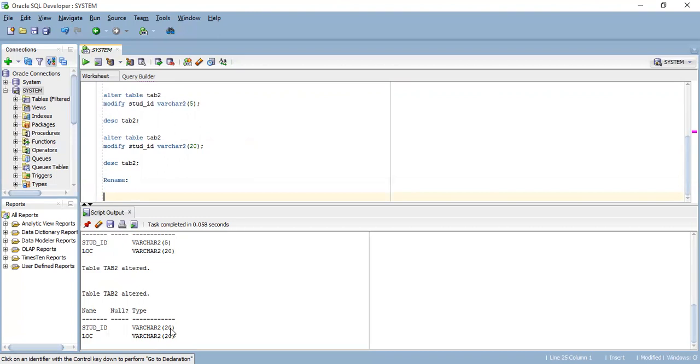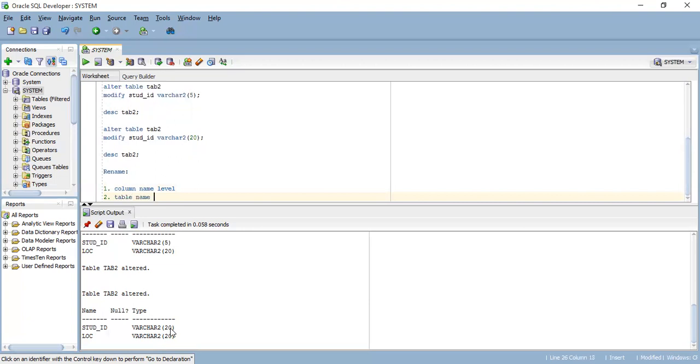Here we have to discuss rename. So rename is of two types. One is column name level, and the second one is table name level. So for these you have to use rename.